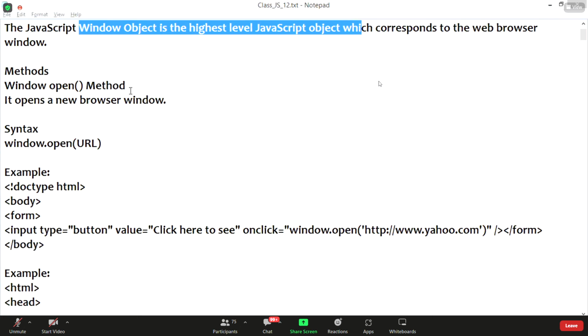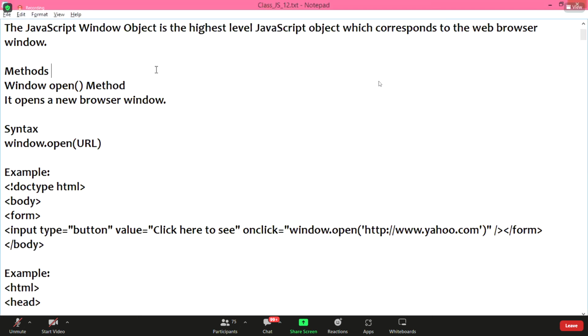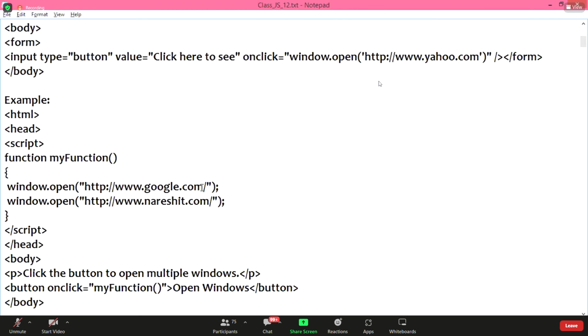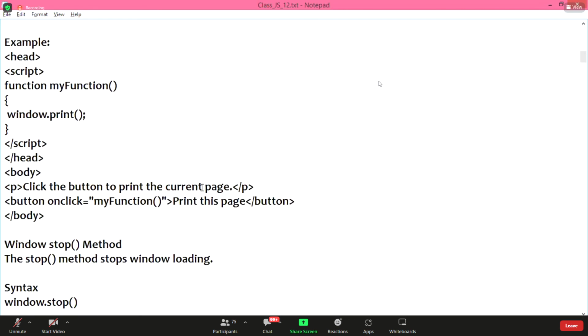At the browser object model level, what objects are available? First one, the window object. What is the second object?